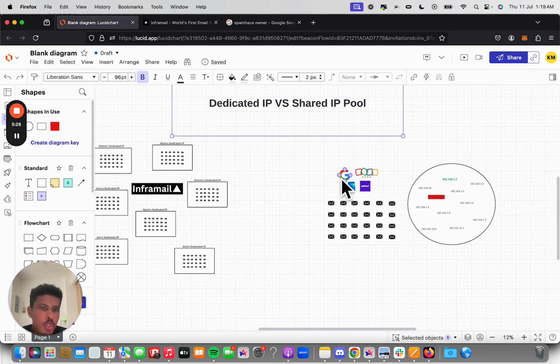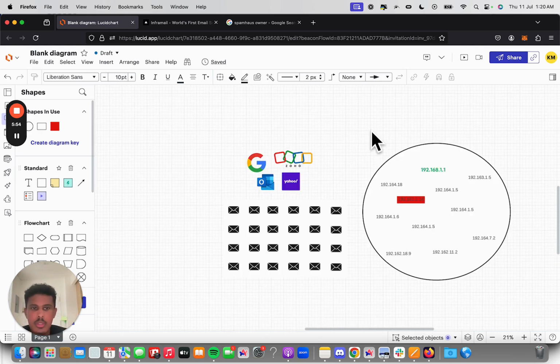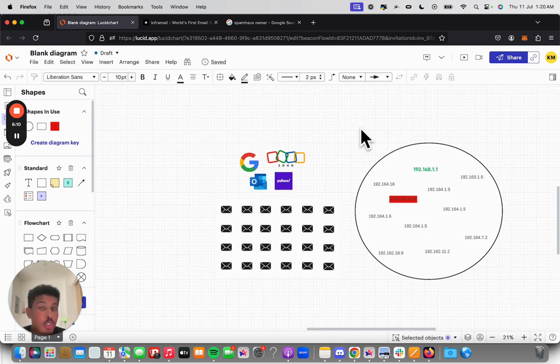And if you're using Google and Outlook and you're, let's say, new to cold email, using Google and Outlook is a good idea because your sending is going to be more forgiven, because their IPs are so strong and have such a good reputation, and it's very hard to actually give them a bad reputation. They'll just kick you off the network before that happens. And the network is so big that when you're sending from so many IPs, it's very hard to catch you. So if you're new to cold email, getting a bunch of Google and Outlook inboxes will not hurt.